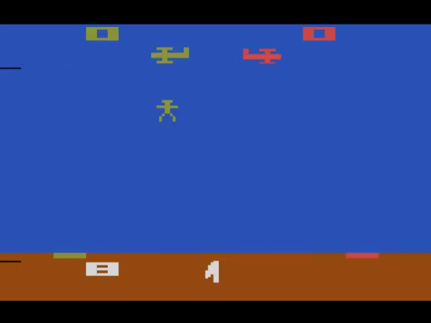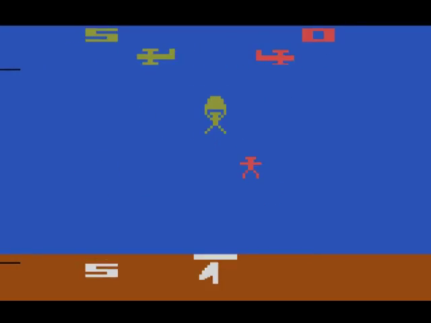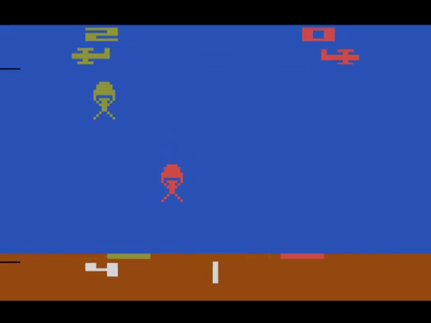Other variations include smaller platforms, moving platforms, and a one-platform mode where only one diver can land on the platform for points. This is the only mode where you actually do have some interaction with your opponent, as it's essentially a race. You can also toggle the difficulty switches so the planes go faster, which allows you to handicap one player for competitive balance if so desired.